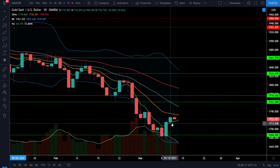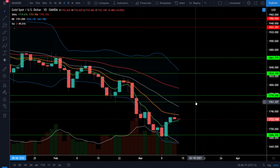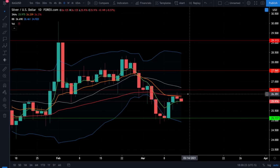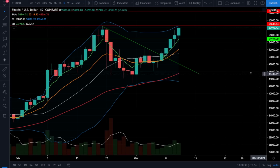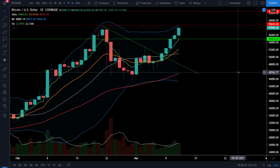On gold, it looks like we continue to slowly trend up towards our price target at $17.61. On silver, we're cooling off a little bit, but the price target is still above at $26.56. On Bitcoin, we're looking really bullish, and remember that I said Bitcoin could very well predict the future in the stock market. So the longer Bitcoin's looking bullish, it's increasing the odds that the stock market, and specifically the NASDAQ 100, are going to go back into a bull market.